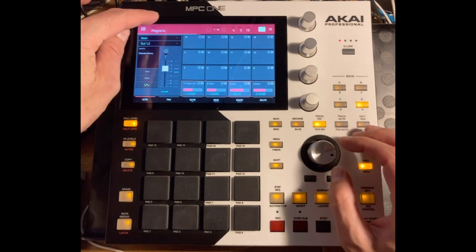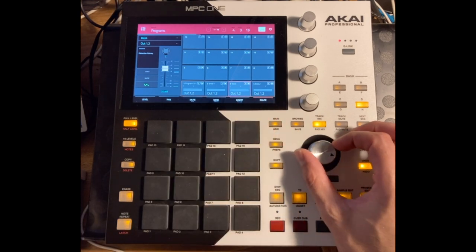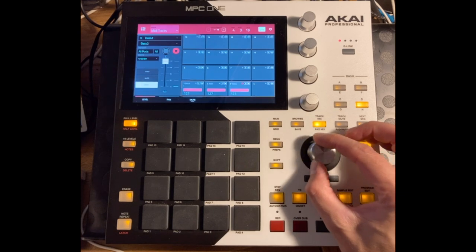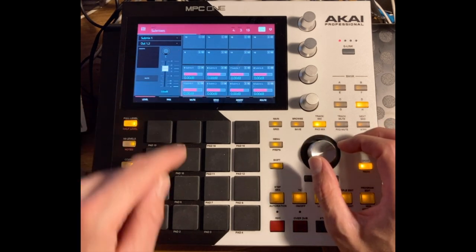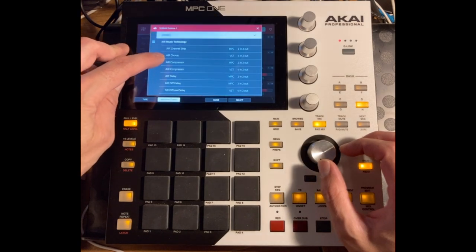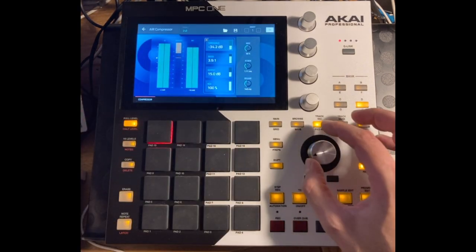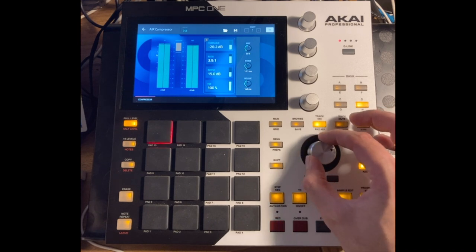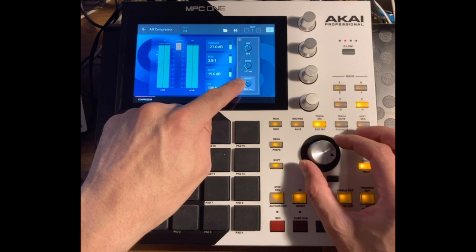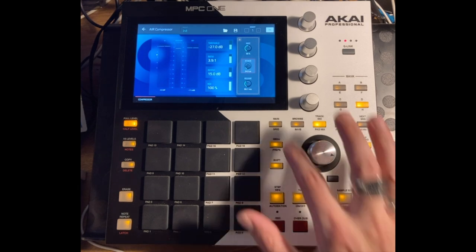Another thing that I want to try is the routing of these two programs. Let's go to route and change the routing of them from output 1 and 2 to the submix, submix 1. This means now if I go to submixes, choose submix 1, and now I can apply an effect to both of those. I'm going to try some compression just to see if I can get this squashed and leveled out. Okay, that doesn't sound too bad.